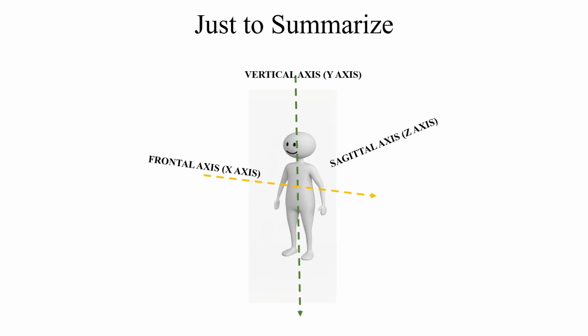Just to summarize, your frontal axis is the x-axis, the vertical axis is the y-axis, and the sagittal axis going antero-posterior is the z-axis. If you are asked a question on axis and planes with regards to definition, it would be nice if you are able to define them, talk about the subtypes, that means how many types of axes and how many types of planes there are, talk about the movements which occur in each axis and plane combination, and also give an example if possible.